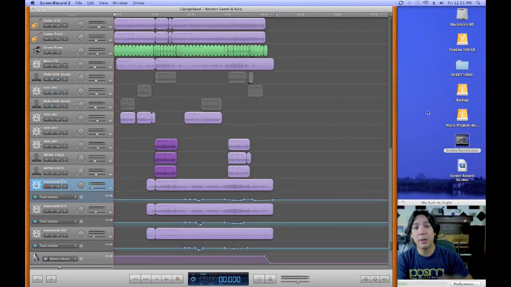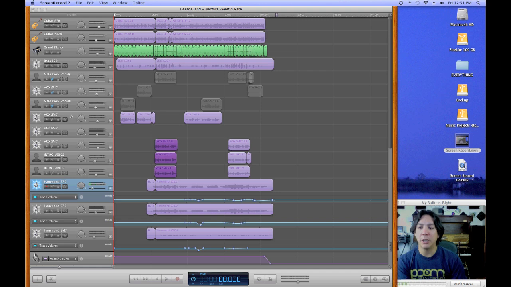All right, so here we are inside a typical GarageBand window. So the two things I'm going to show you should really help your workflow. It'll make your life easier if you start doing stuff like this. So really quickly, what I'm going to show you, and a lot of you might know this, I'm just going to show it anyway, is how to easily duplicate a track.